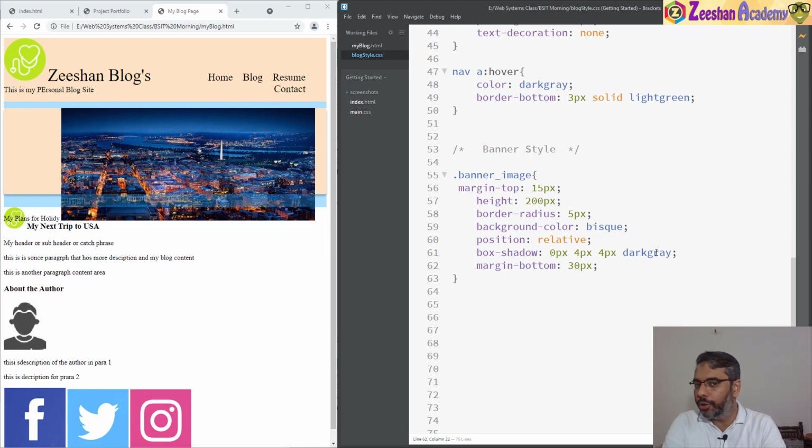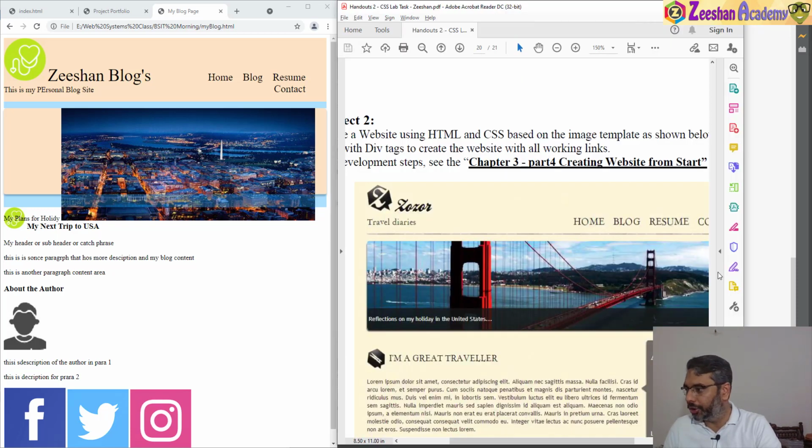Okay, so it depends on how you want to design your website. So spaces is something that you just have to play around with. So for now, for example, if I give 30 pixels, it should be okay. So after this header, I have some space here available. We can change that later on. Okay, but still the image is basically not being corrected. Now, according to my poster, the image should be in this perfect order.